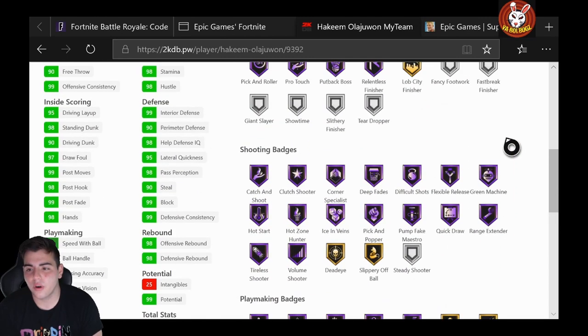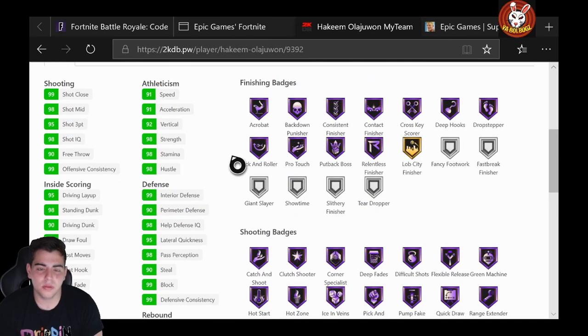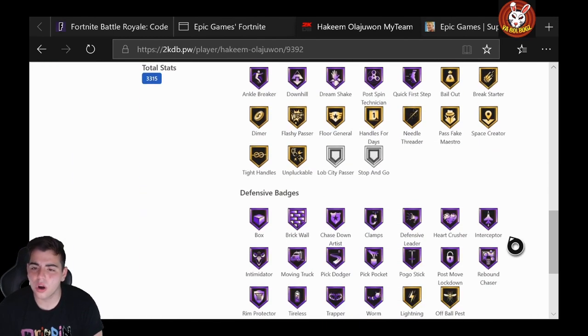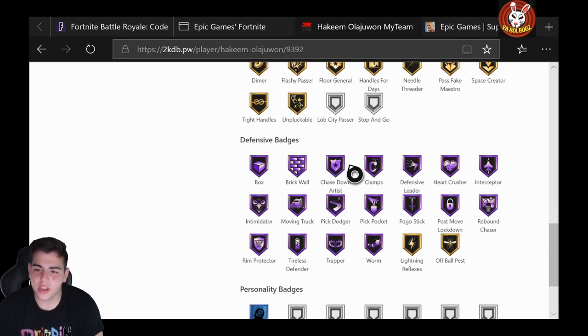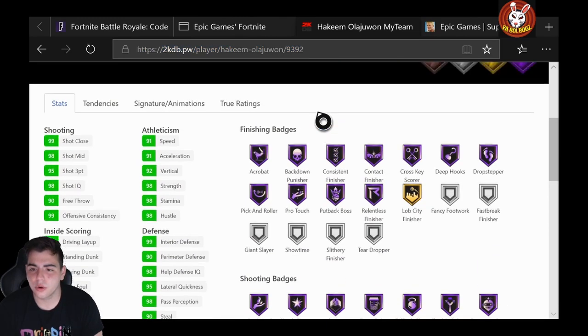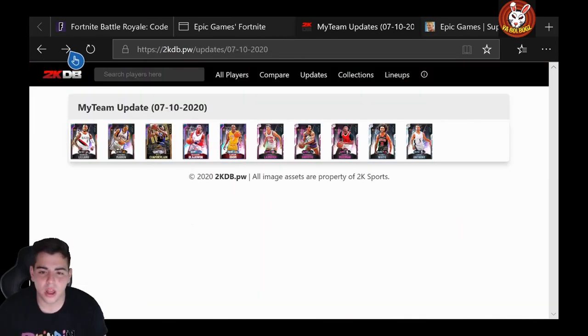Clamps, I mean, small forward. I don't know if I'm going to run Hakeem at small forward ever, but he's pretty good. He has a 91 speed. All right, not a terrible card. Ankle Breaker Hall of Fame, every defensive badge pretty much, and no Steady Shooter, which is gorgeous. So honestly, we'll see how that card is. At power forward I would use him, probably not small forward.